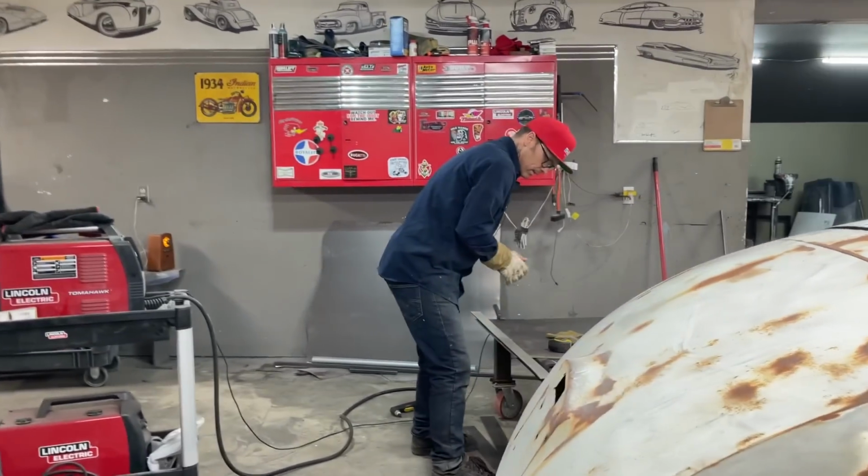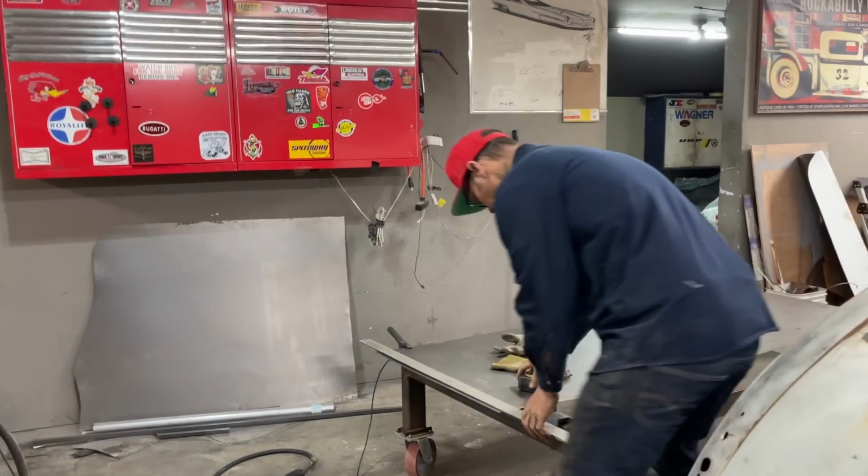We'll bend these in the brake, and then we'll slide them up in there and get them to look like something.